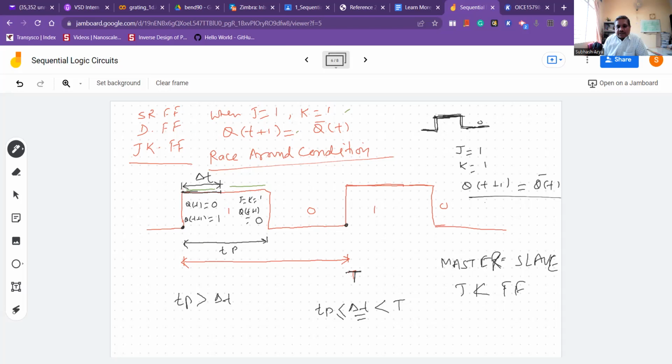And in that, the propagation delay time taken by the series of gates is delta t. However, Tt is the time for which the circuit is being triggered. So we can see here the kind of toggle things that were happening.